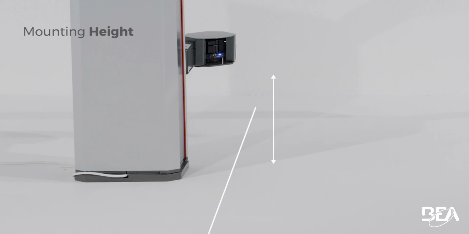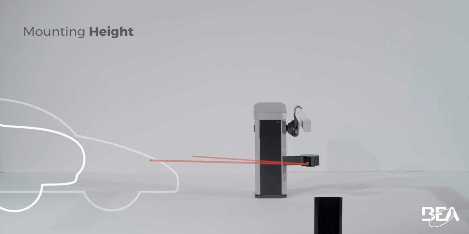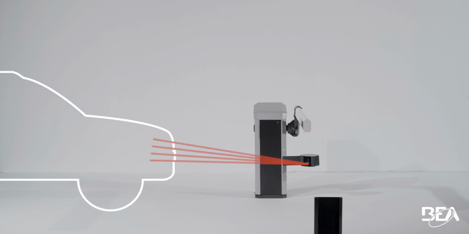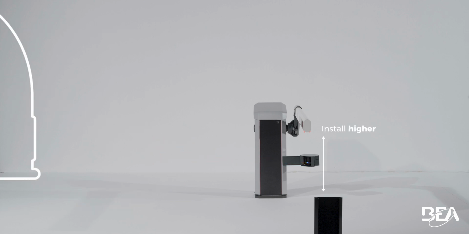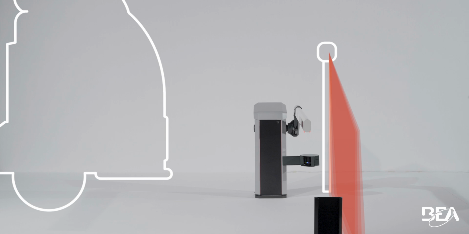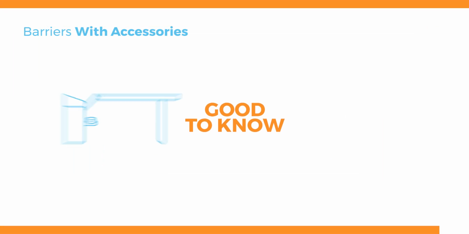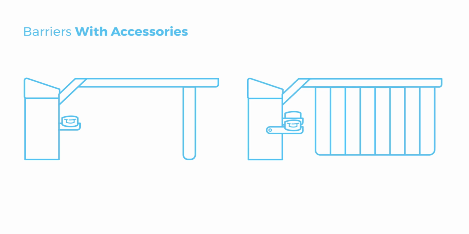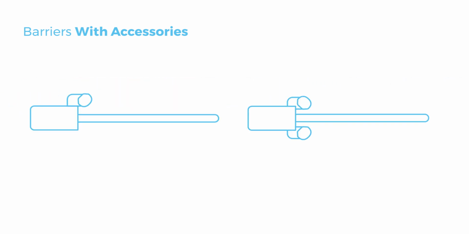For car traffic, we recommend a mounting height of 35 to 45 centimeters from the road to make sure that the laser curtains secure all types of cars. For traffic of mainly trucks, we recommend installing the sensor a little higher. To maximize safety in case of mixed traffic, we suggest an additional vertical safety zone. In case of barriers with a pendulum support or a barrier skirt, install the sensor as shown.